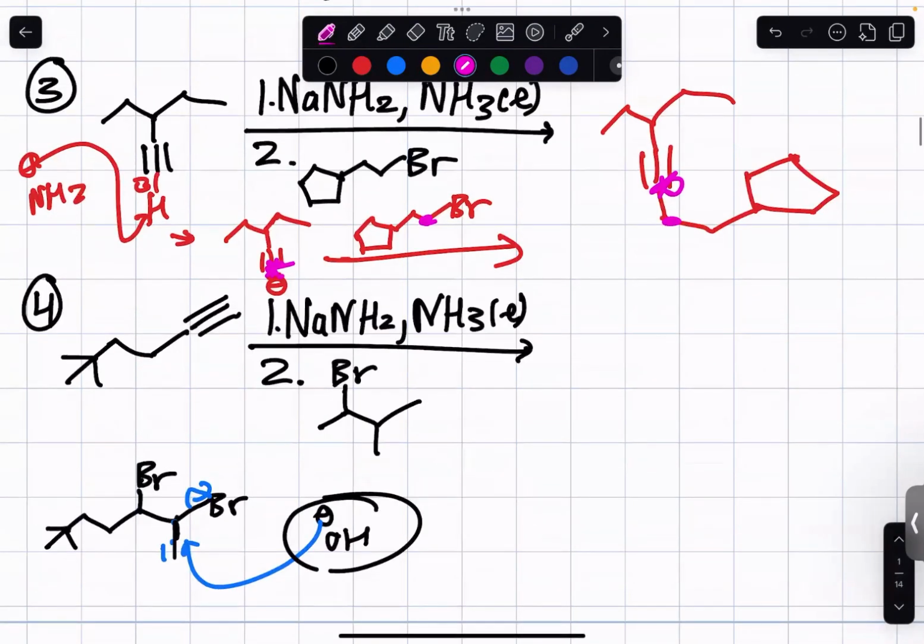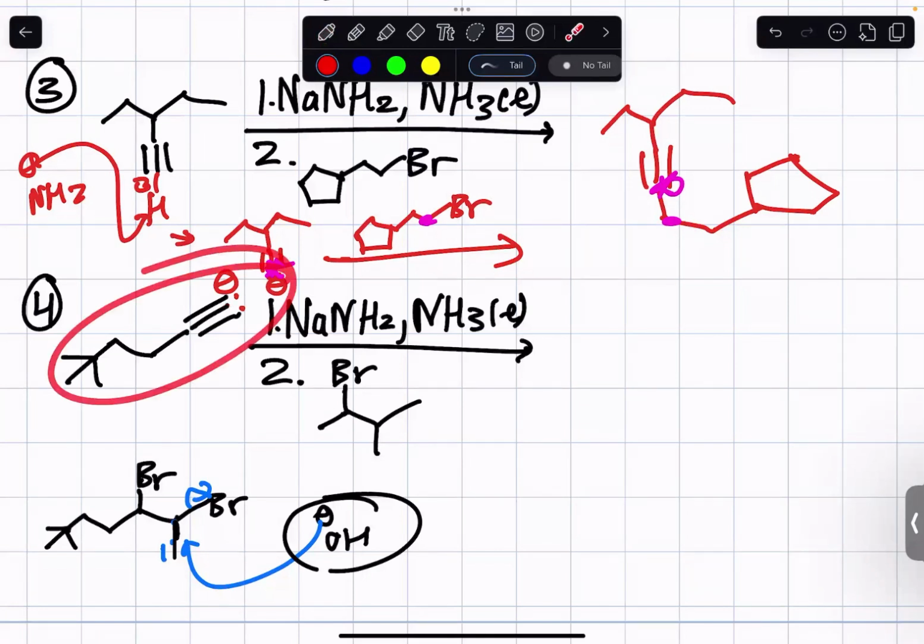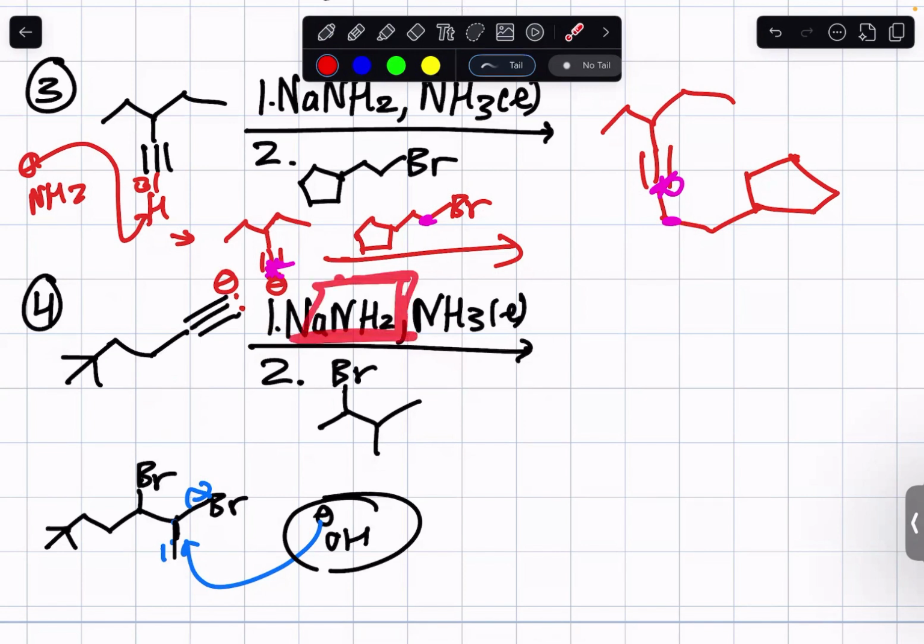Okay, next one. So let's do the same thing. We deprotonate that terminal alkyne to create this alkynyl anion. What will this alkynyl anion do with the secondary haloalkane here? Yeah, NaNH2 is the most common one. That's why I'm using it a lot. So when you say attach chain with one methyl coming off, are you saying that we're doing an SN2 reaction where this carbon here attacks this carbon and kicks out that leaving group right there?